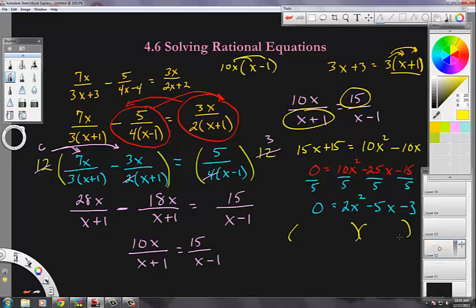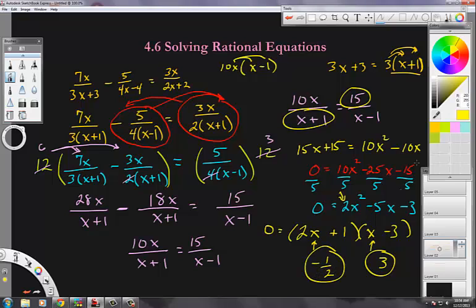This time my leading coefficient is a 2, so it's going to be 2x and x. Again, if you want to do the other methods, that's fine. This would be minus 3 and plus 1, and that would equal 0. So that means both of these parentheses equal 0. So what would I put in here to make that equal to 0? Well, that would be a 3, so that's a solution. And what do I put in here to make that equal 0? Well, that would be minus 1/2.